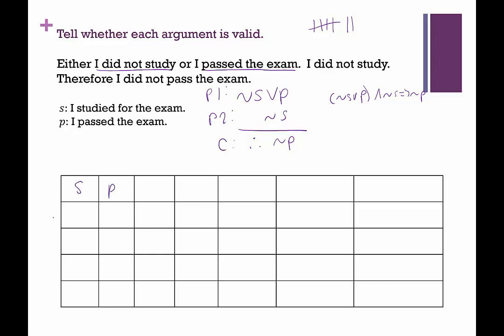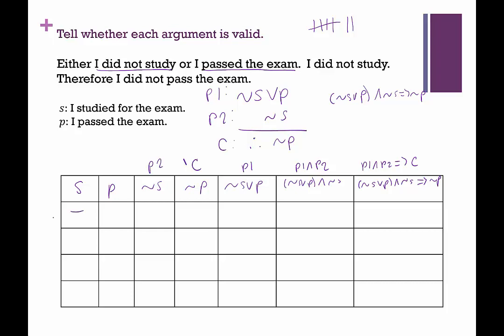We have S, P, not S, not P, not S or P, the conjunction of not S or P and not S, and then our final implication here, not S or P and not S implies not P. So here's our conclusion. Oh, sorry, that's the final thing. That's our argument. Here is premise 1 and premise 2. I was going to say premise 1 and premise 2 implies our conclusion. This is premise 1. Here's premise, that's the conclusion, sorry. Conclusion, and then here we have premise 2.